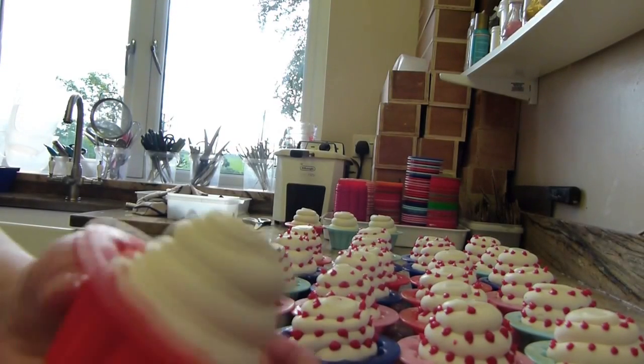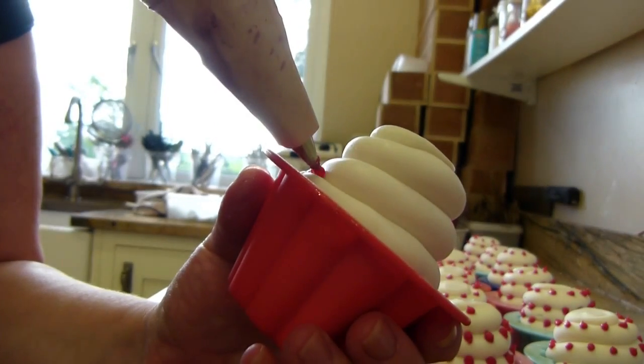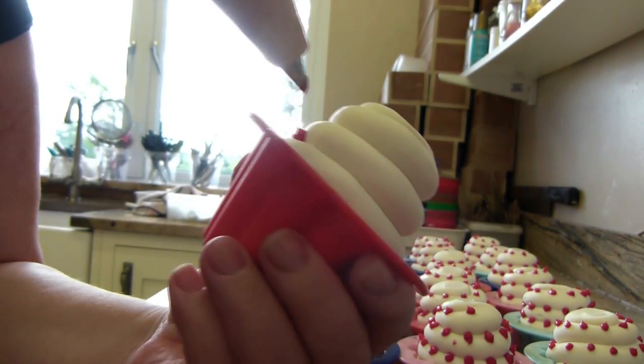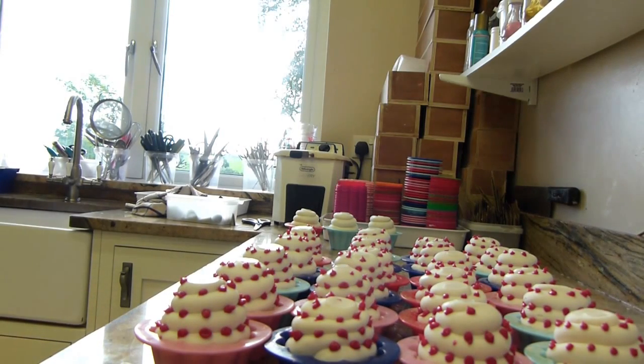The profiteroles must be cooked first, allowing them plenty of time to crisp up and cool before they're filled. Yeah, I'm really happy with these. They seem quite dry in the middle already.